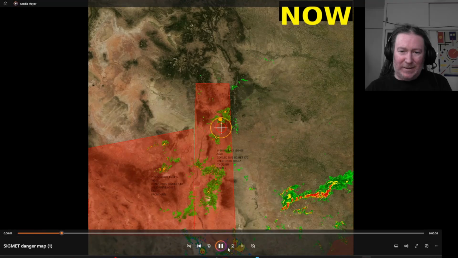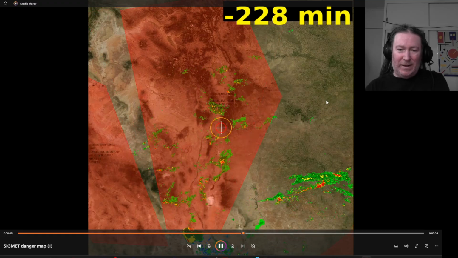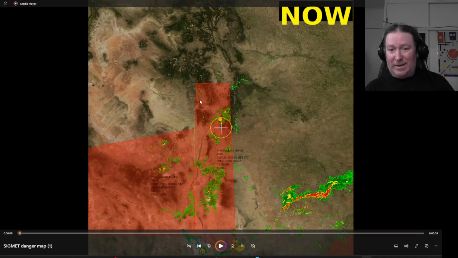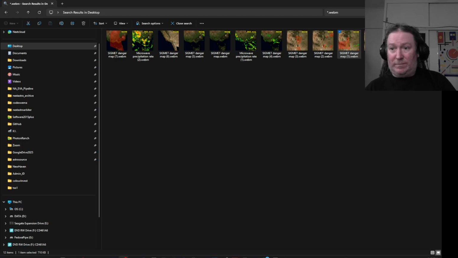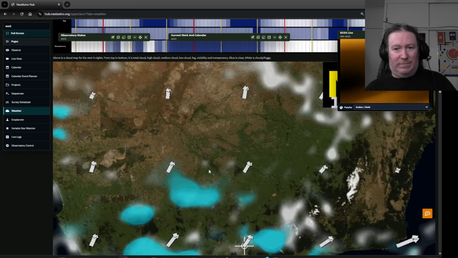Let's run that again. Don't know why it takes a moment to get up. There we go. See the lightning moving. So we've got lightning, storms, rain, all sorts of things. And this observatory would have been shut up about an hour before any of this got anywhere near actually hitting the observatory. So, unfortunately, we're plagued by good weather.